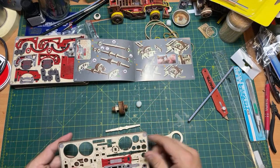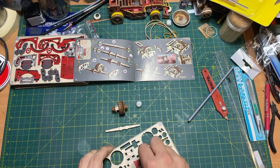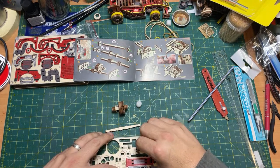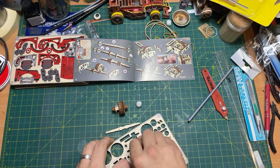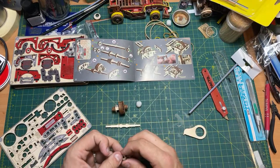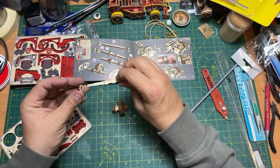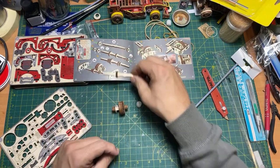So there's that one. We need number 12, which I'm going to be careful with this time because the last one kind of just dug in a little bit. There's number 12. It's coming out now. Very careful. There you go. Perfect. And that allegedly goes on there first, all the way up to there, covering the hole.